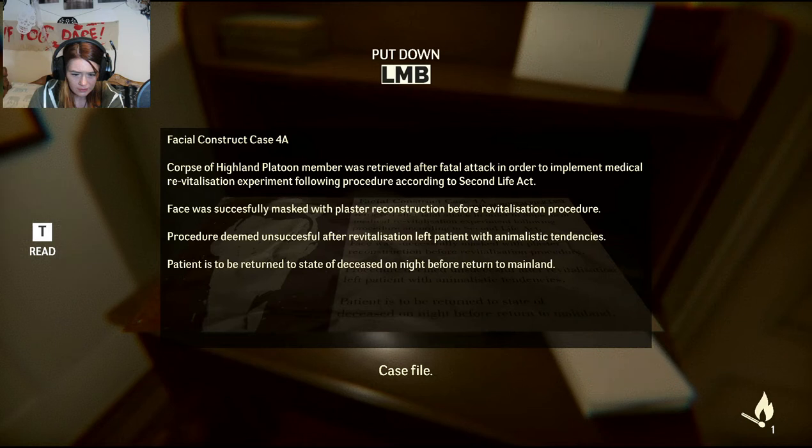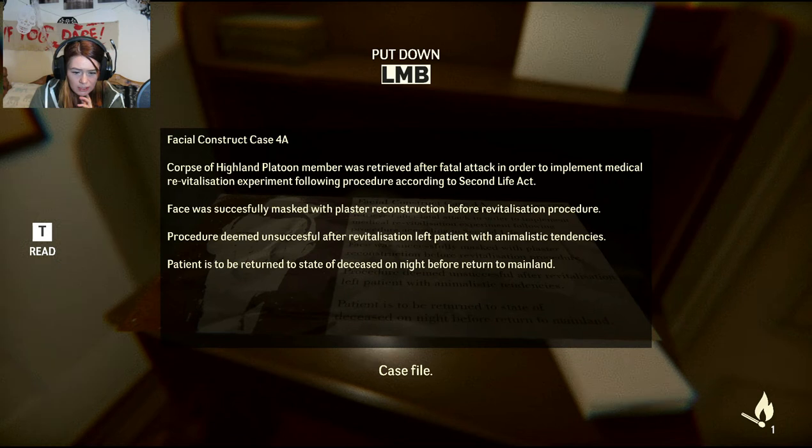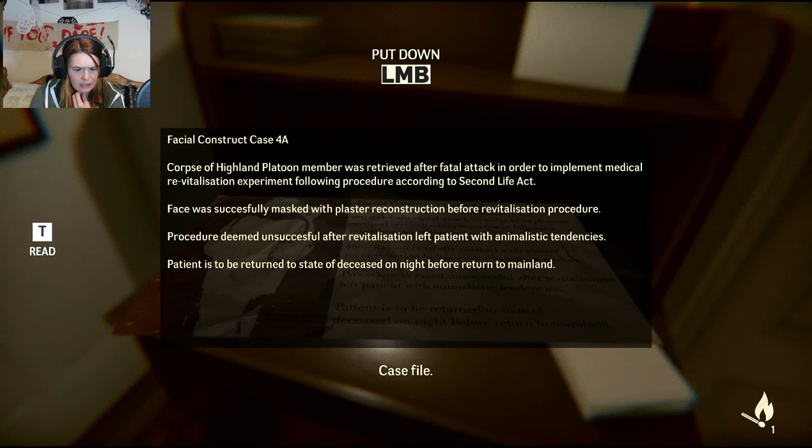Okay. Case files. Facial construct case for a corpse of Highland platoon member was retrieved after fatal attack in order to implement medical revitalization experiment following procedure according to Second Life Act. Face was successfully masked with plaster reconstruction before vitalization procedure. Procedure deemed unsuccessful after revitalization left patient with animalistic tendencies. Patient is to be returned to state of deceased on night before return to mainland.